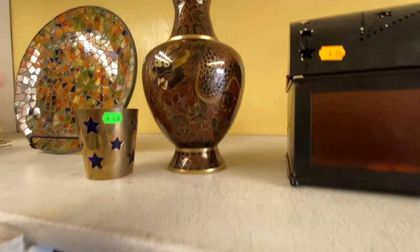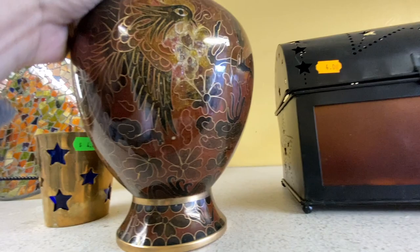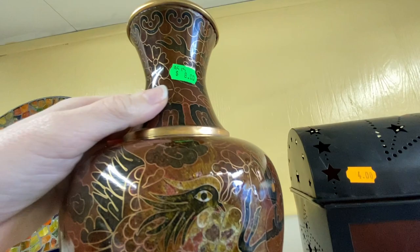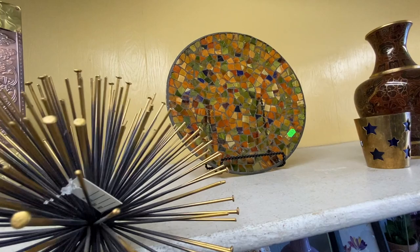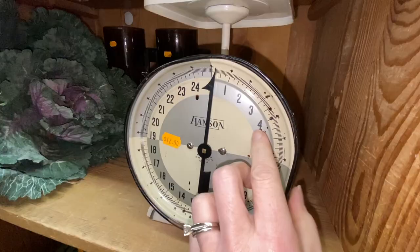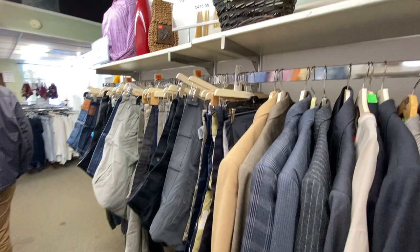I did spot this vintage cloisonné piece up here on the shelf. Unfortunately it had a real damaged spot — the price on it was only $8, which is probably why. It looks like it was dropped or hit. Not my favorite colors but still a nice specimen of cloisonné. This little piece was kind of funky — $5, but I definitely couldn't fit it in the suitcase. Behind a big fake piece of cabbage there was a great vintage Hansen scale. It was missing the front piece of glass, but $12, and look at how good the condition of the paint is. This painting was beautiful — $4.75.